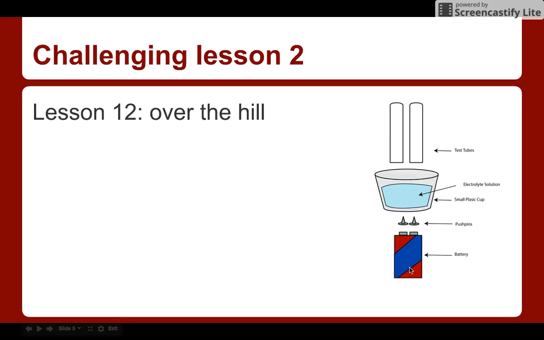However, I think an excellent setup is in this diagram here, where you have a plastic cup with 2 holes punctured in the bottom of it for thumbtacks, and they're spaced out the perfect distance between the positive and negative electrodes of a 9-volt battery. Pop 2 test tubes over that, which are filled with water, and this will happen relatively quickly. It can be supported by a ring stand, and will work very well to show you the 2-to-1 ratio of hydrogen to oxygen gas in the test tubes.